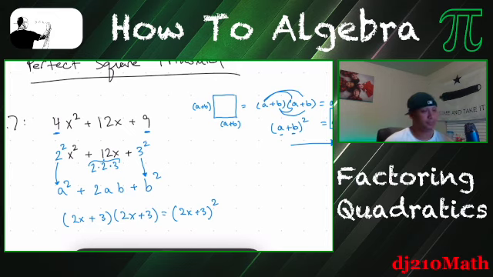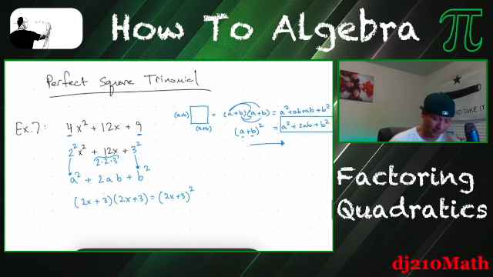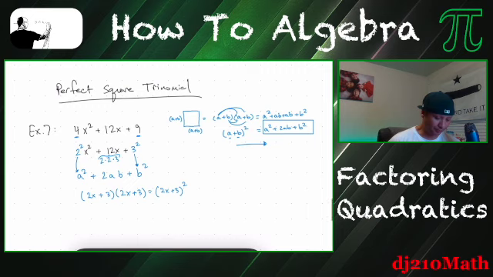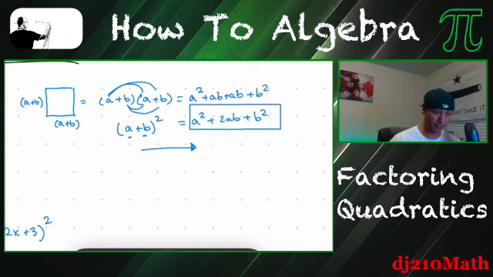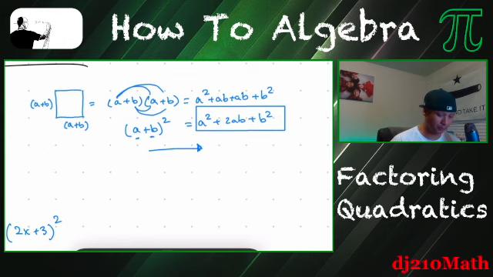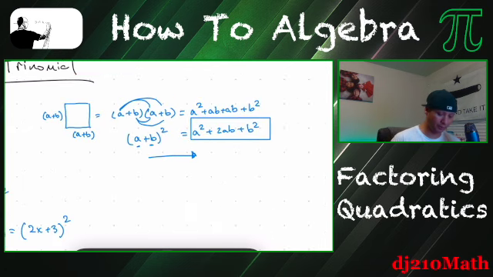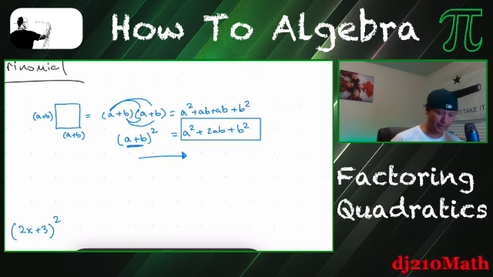I know that's a bit of a stretch. A lot just happened in the last 120 seconds, so let's see if we can break that down again with a quick recap. If I have a binomial, a perfect square trinomial would be 2 terms, binomials that are the same, being multiplied, so a plus b squared. We know that the result will always be a squared plus 2ab plus b squared.